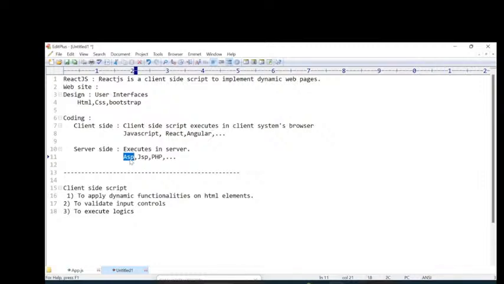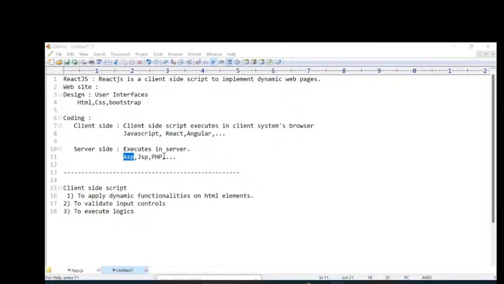Now the question is, if I use a client-side script like React or any other technology, the benefit is that whenever a user performs any calculation, the code is running in the user's system, in the client system. That's why you can see the result very fast. If it is a server-side script, then every time the request goes to the server and the response comes back to the browser.